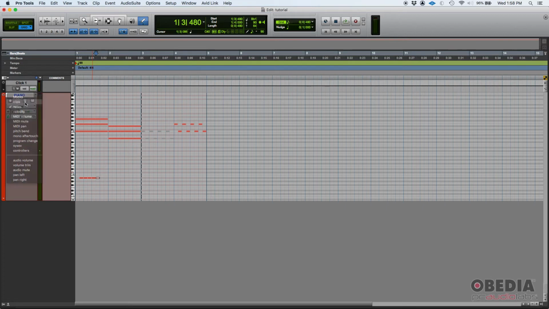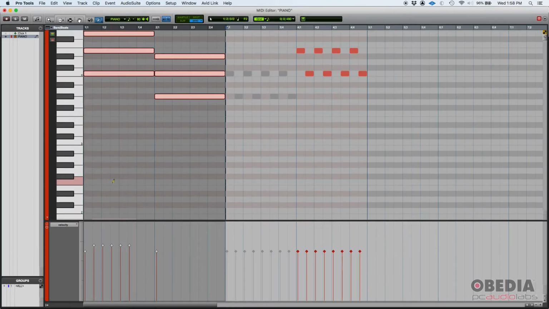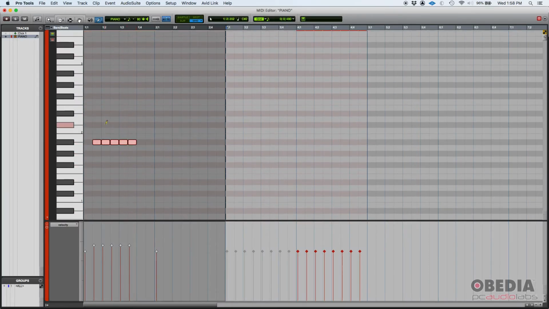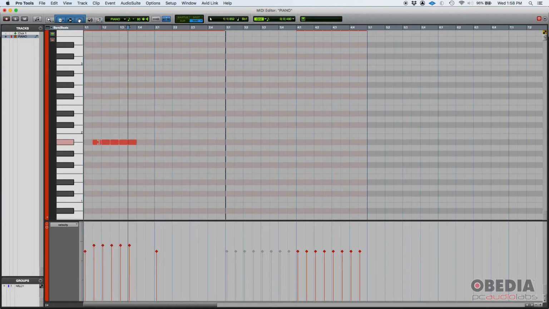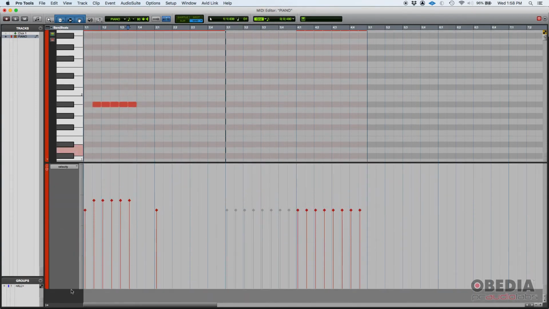Now, if we go back to clips and click on our Smart tool and we just double click on the actual clip, we can still open the MIDI editor and we'll see here are our 5 notes. And if we click on them, we can see they all have the same velocity, which in this case was 90, just around here, okay?